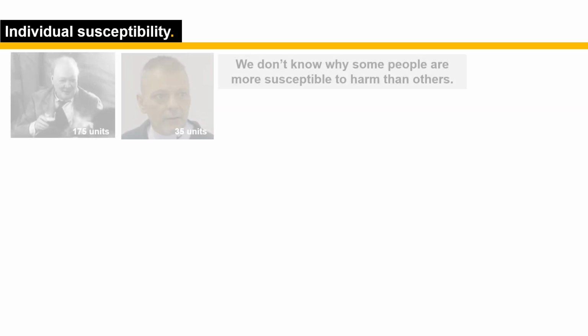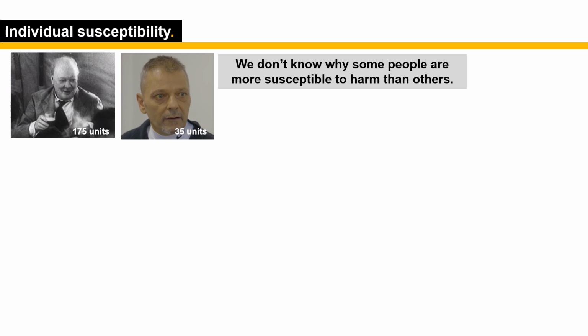It's not universal. So for instance, we can compare Derek's story, where he had liver failure at 35 units a week, to Winston Churchill's drinking. He was drinking monumental amounts, 175 units a week. He would have a pint of champagne with his lunch every day, a pint of champagne with his dinner. He'd have whiskies and sodas through the morning, wine and brandy at other times as well. And yet he lived until he was 90. Now we don't know why he was so resilient to alcohol harms and Derek was so vulnerable. And the point is that you won't know yourself what your level of harm is either.